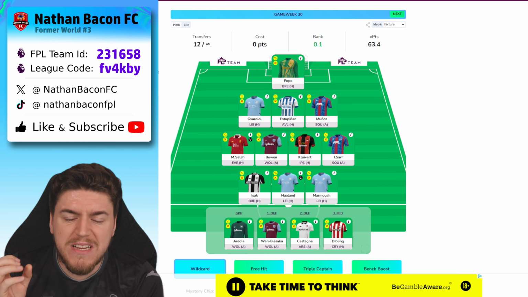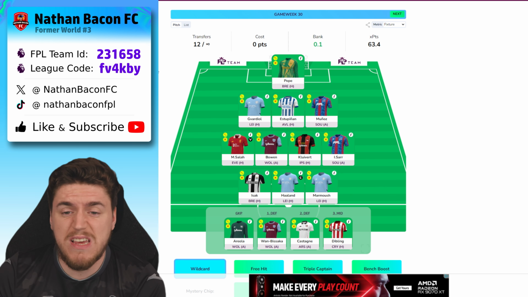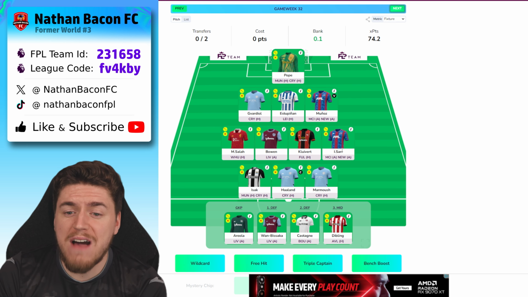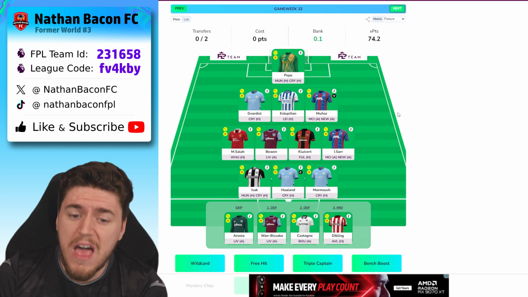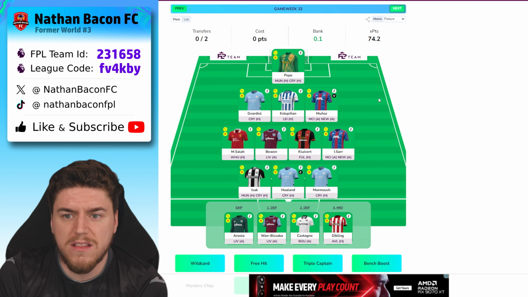The idea with my chip strategy is wildcard in Game Week 30 because the team was wibbly wobbly. Then in Game Week 32, when we have a small double game week, right now, we will have double Palace and double Newcastle. Not the best of doubles for either, because obviously they play each other. But getting a few doubles in there, you might as well. Good players outside of the doubles anyway.